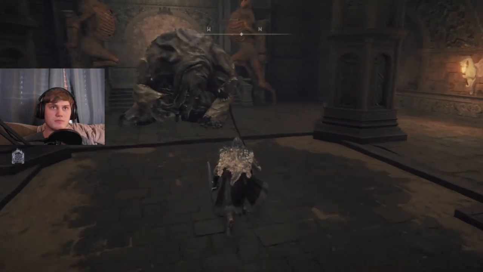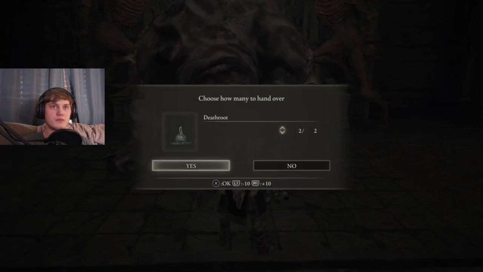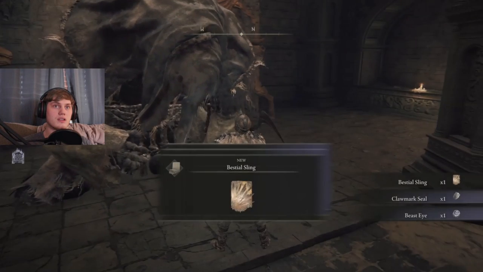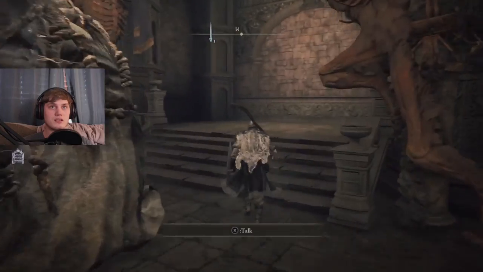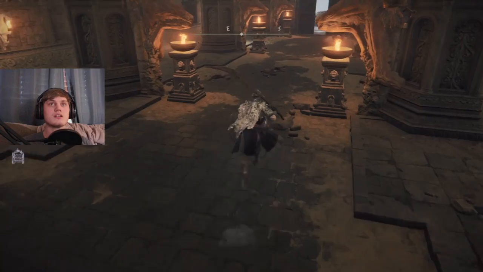Can't lock on to him. Yeah, hand over death root for the beast at the Bestial Sanctum. I smell it feeding. Tarnished, I shall grant feed. Oh, I get beast stuff from him. It's kind of cool. Get it? I shall grant feed. Okay.